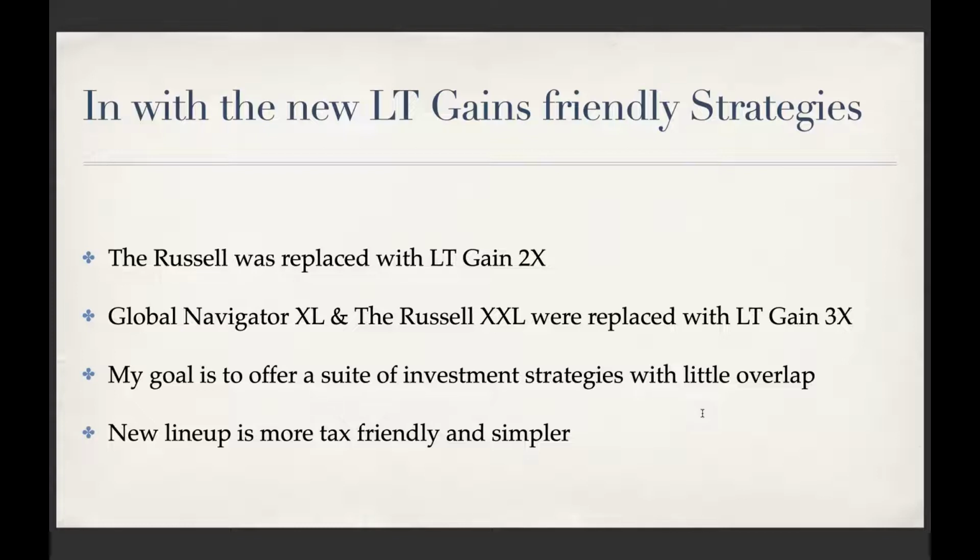I was curious just to see how it would have done. And like the Russell XXL, if I go into TMF for the first month of LT gain 3X, it actually outperformed both of those strategies over the period of 1980 forward. I just thought, let's use a little prudence and keep it just in EDV. But going more risky on that first month of treasuries has paid off over time for sure. And as I showed you on those previous charts, LT gain and the Russell were so similar.